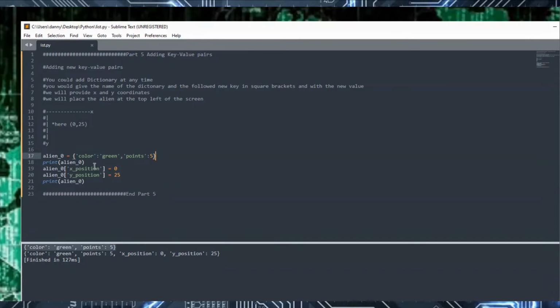And then after we've inserted some key value pairs, it prints those out in the dictionary here. So that's how you add them. You just call that dictionary, square bracket, and then insert your key and your value.